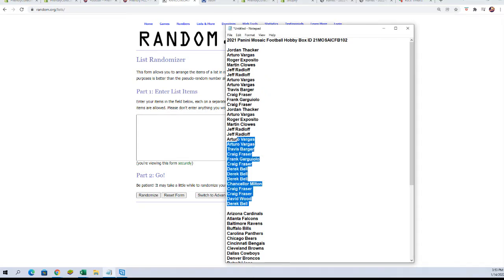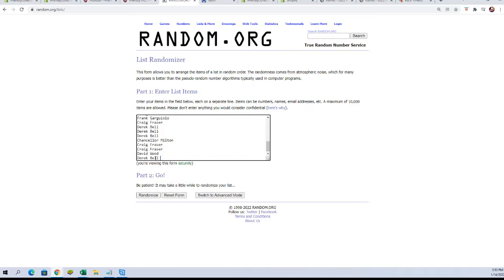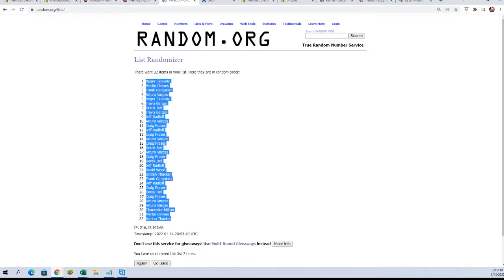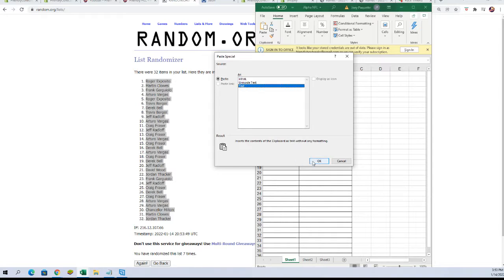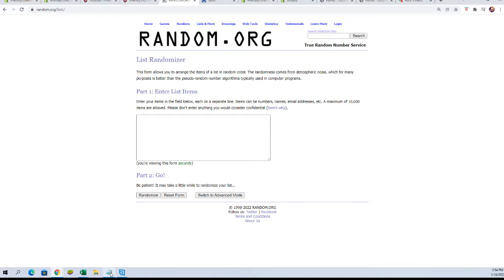Here we go. I suppose we don't need the extra space there. Just one of those things I know. Here we go. 1, 2, 3, 4, 5, 6, and 7. All right, let's go over here and make a new randomizer and grab our team names and do it again. 7 times.